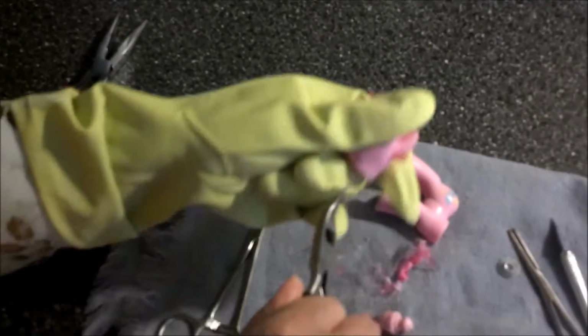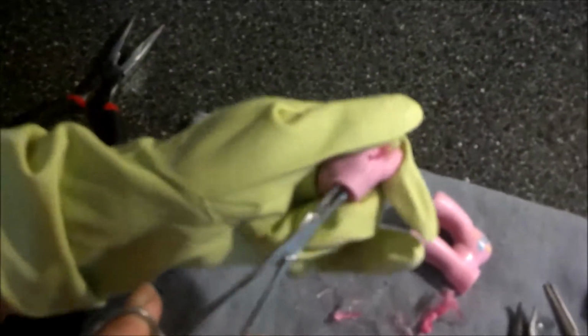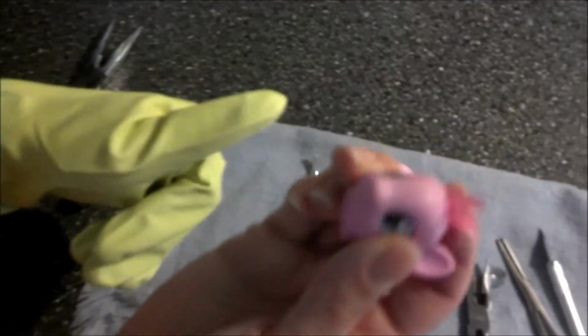And I think I may just throw this pony back in the pot of boiling water, because this is just taking forever. Yeah, okay. Back in the brew, Pinky.